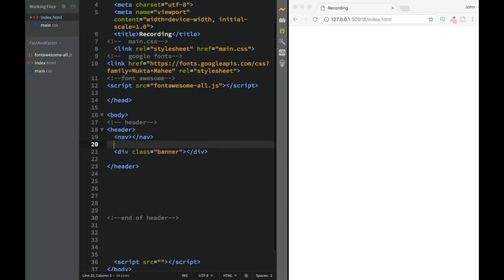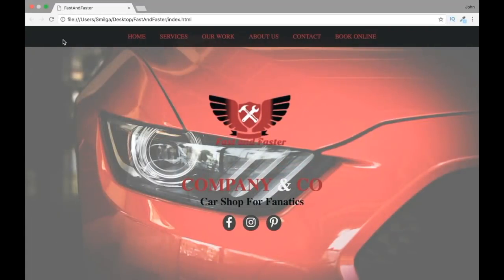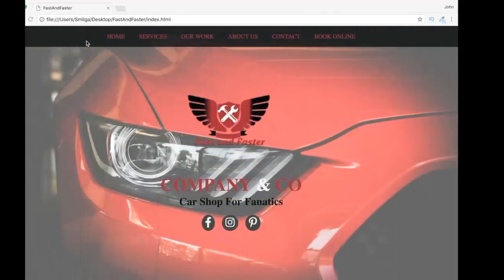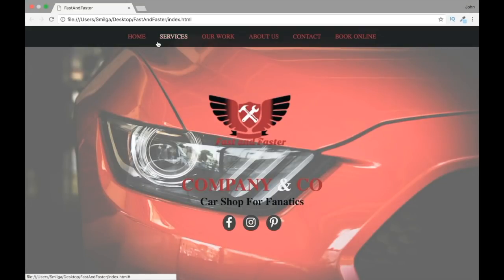And this is what I was saying, that the actual header is going to be styled as a flexbox, and is going to be styled as a flexbox column. The navbar is going to be using whatever space it needs, and the banner is going to be using the flex-grow property to grow as much as possible, right?